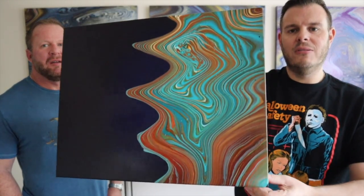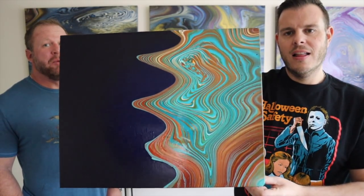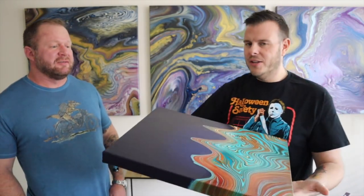I hope you guys do too. You know how much I love the dustpan ring pours. It's so pretty. I love the colors in that. And as soon as I saw you put down your base coat on that canvas, I was like, I need to leave some negative space. Yeah. Because that Prussian blue was really stunning.